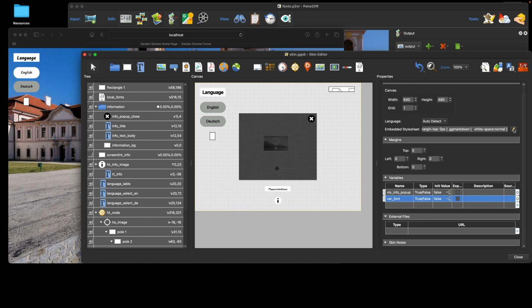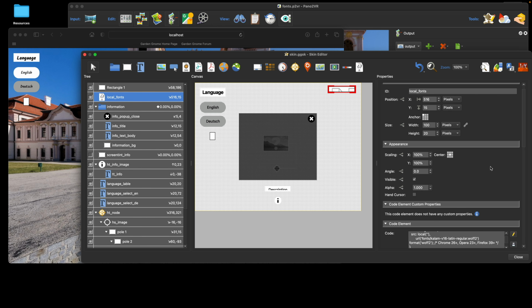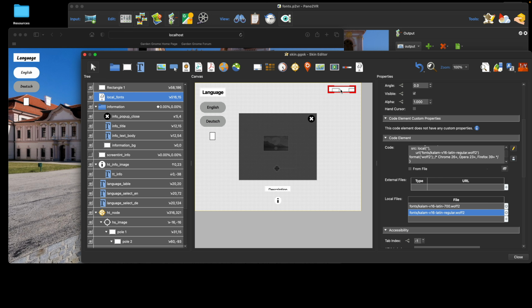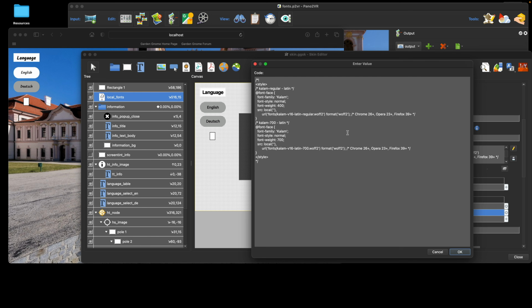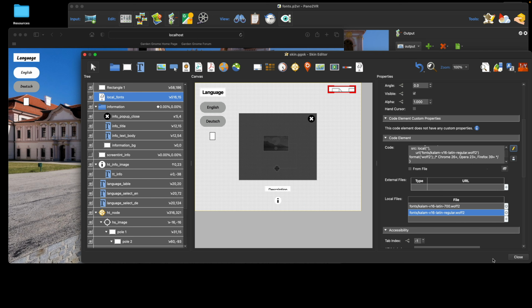I'm sure I've done this before, but if we select the code block, so I'm selecting the code element, and we look at the code block, you can see what I meant by it had a capital here, and that is the font family and it's using a capital. You can see we've got it here in the bold, so the weight 700, so this is the bold one and this is the regular. Okay, all right, so that was just to make that clear. I didn't use a capital when I was creating the class, but I needed a capital for the font family because the font family is using the capital there, and that's why.